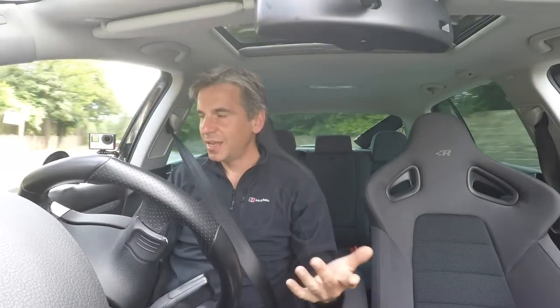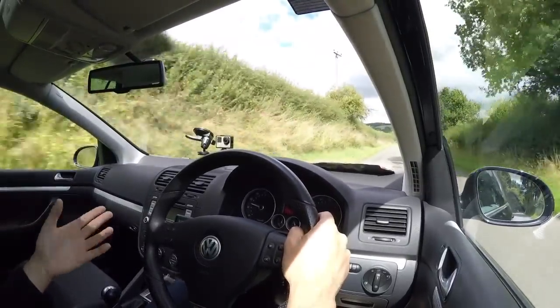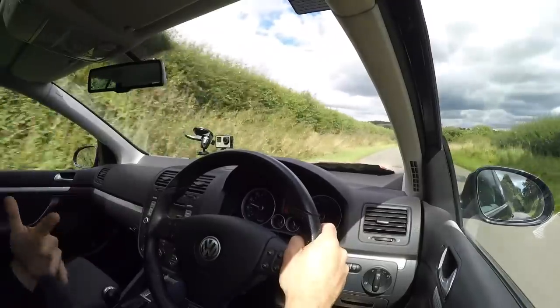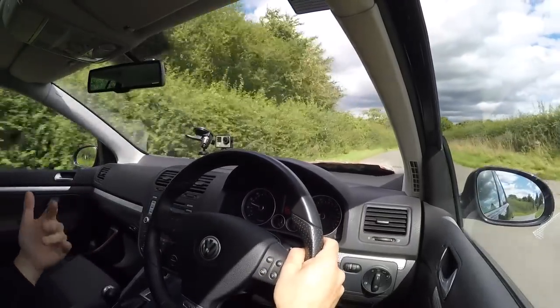The engine gives its noise much more readily. You don't have to rev it as hard. It's there much more often. And obviously with an R32 that's really important because the engine noise is key to its appeal. I think I probably quite like the DSG as well. These aren't the most powerful cars in the world, and it makes the most of what you've got. And you know, when you hear it change automatically, it just sounds like a Ferrari with a paddle shift change as well.